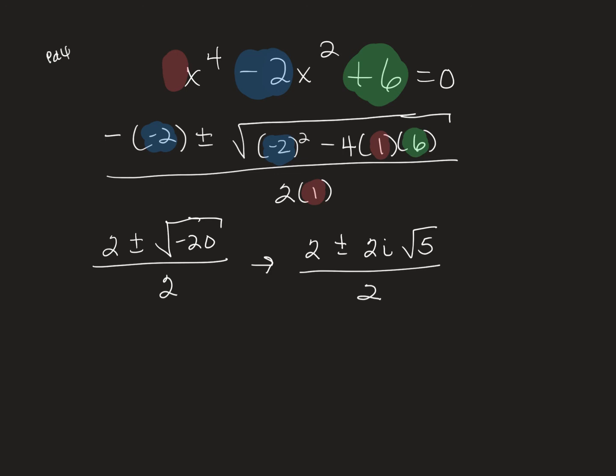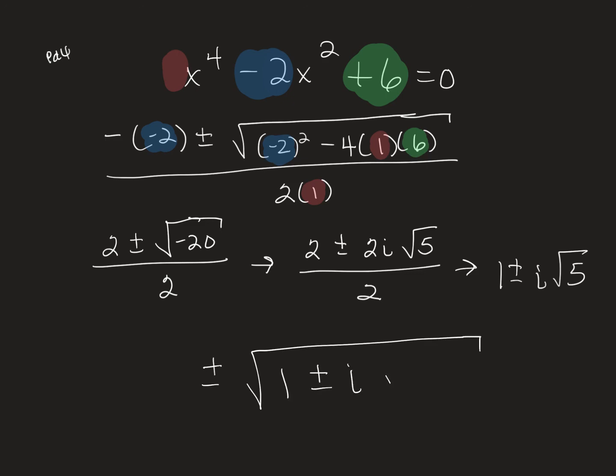Once I'm here, make sure you're looking at your 3 parts to see if it can be simplified. The answer is yes. So this is going to be 1 plus or minus i square roots of 5 if I simplify everything down. That's my quadratic, right? Take it one more step to my quartic. Plus minus, make a beautiful little radical, and put my square root underneath. And I'm all done. Are we okay with that?